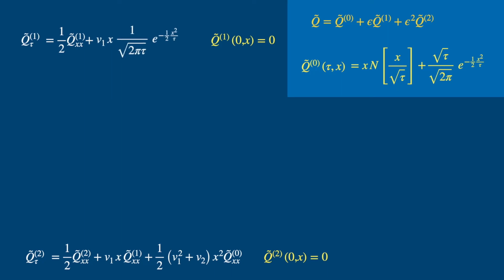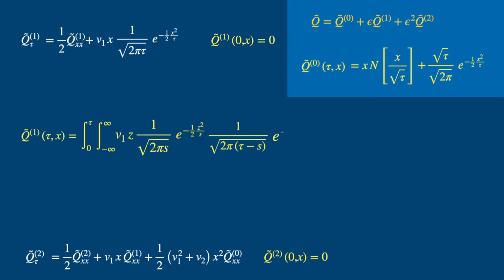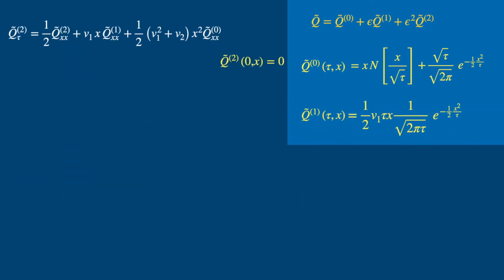We know from the sub-video that the solution of this equation is this double integral. No one likes integrals, let alone double integrals, but luckily we know from the same video that this integral simplifies to a scaled normal density. So let's move to the third and final equation.